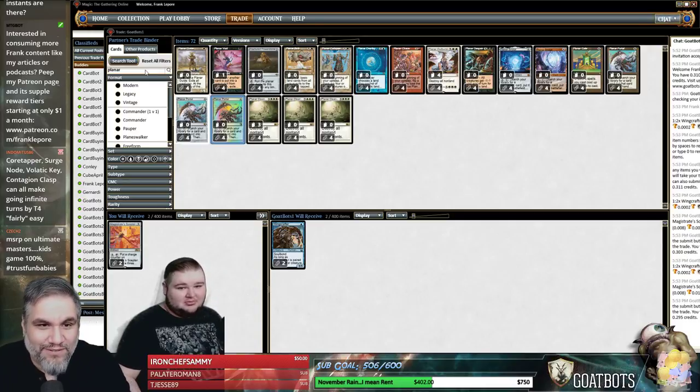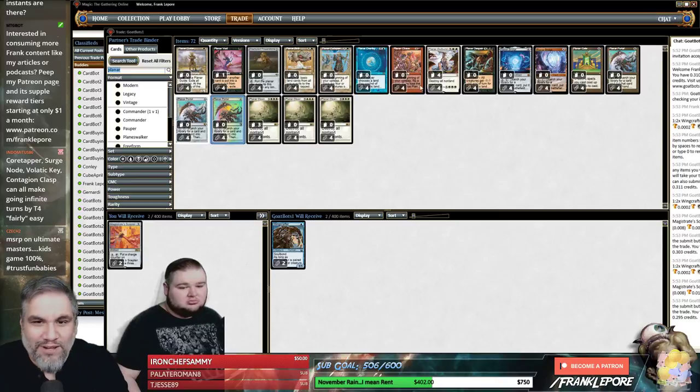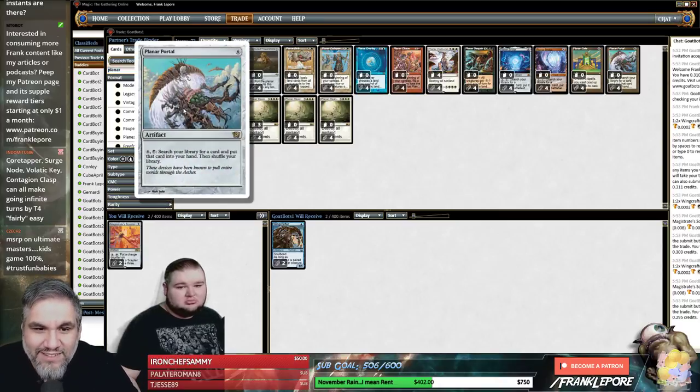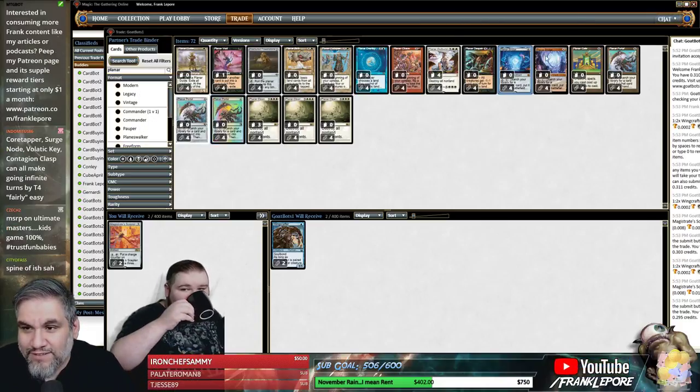Paradox Engine, that's what we're looking for. But there's also the planar cards, right? Astral Cornucopia and Everflowing Chalice are both fun to cast. Planar Portal and Planar Bridge are the key. Planar Portal searches your library for a card to put into your hand. Planar Bridge is nice, though, because it puts it on the battlefield.